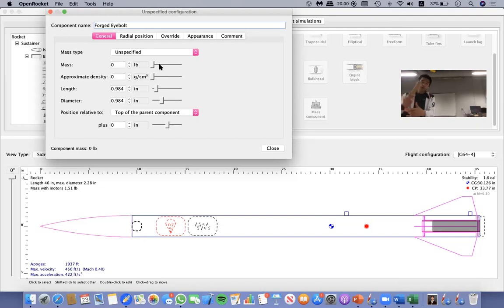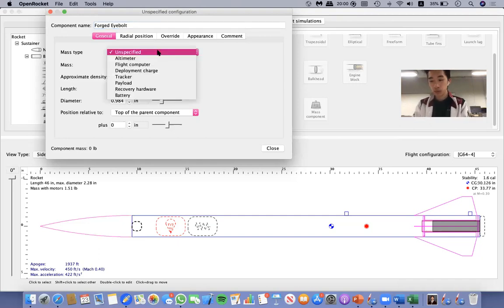All right, so this is what the motor tube and the centering ring is going to look like. As you can see, that's the motor tube, and you have your centering rings. So this is going to be inserted into the rocket. And this eye bolt is what you're going to be using in order to hold this entire booster assembly to the parachute or the shock cord. Well, the shock cord is going to be attached to the eye bolt, and the shock cord is going to be connected to the parachute.